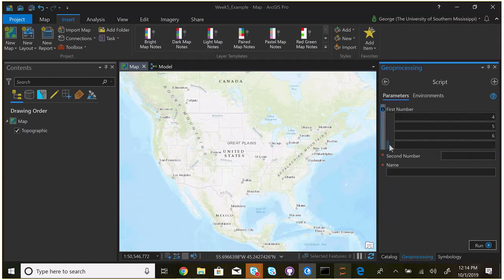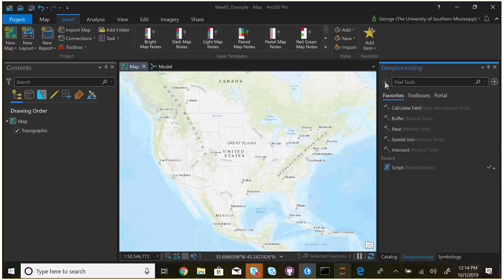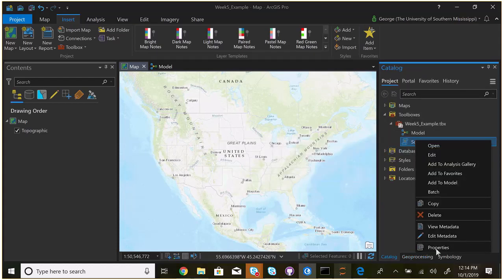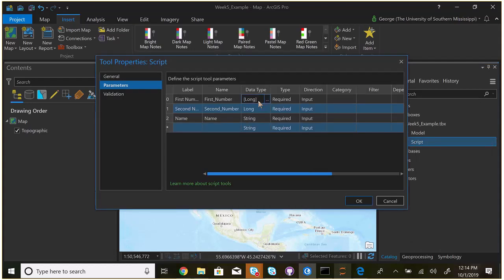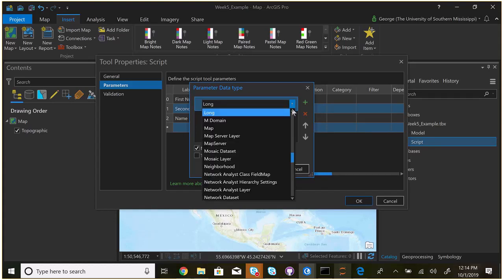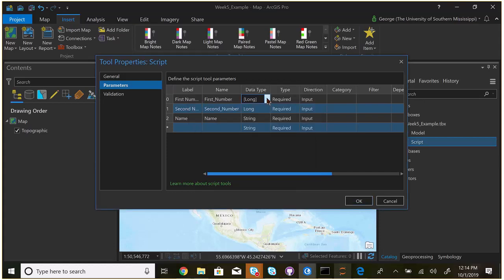I don't want to enter that number. Okay. All right, that's not really going to work. We don't want that. So basically, it's going to pass that in as a list. Okay. Long. Oops, I'm going to change that back from multiple values. So that's what the data type does.